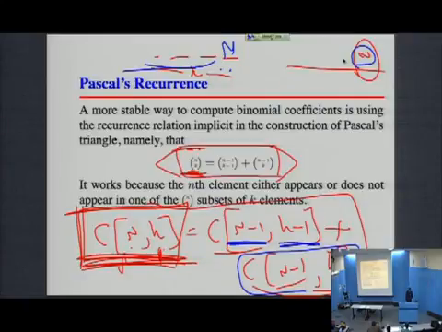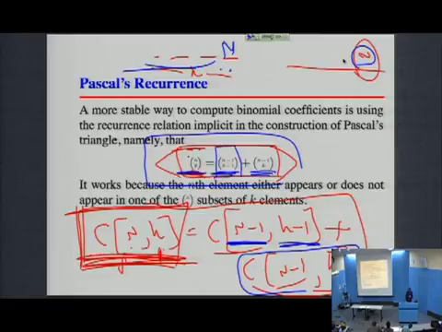So the reason this formula is working, and I want you to pay attention to this for just another minute, is that the number of ways of getting k-element subsets out of n is either, for every subset, you separately count the ones that did include the element n, and the numbers that didn't include the element n. If it did include n, then you've got k minus 1 slots to fill from the numbers 1 through n minus 1. If it didn't include n, well, you've still got to pick from the numbers 1 to n minus 1, but you've got to fill all k slots.